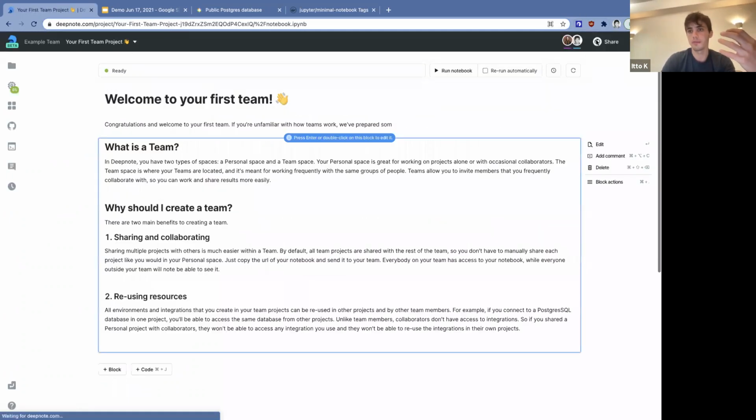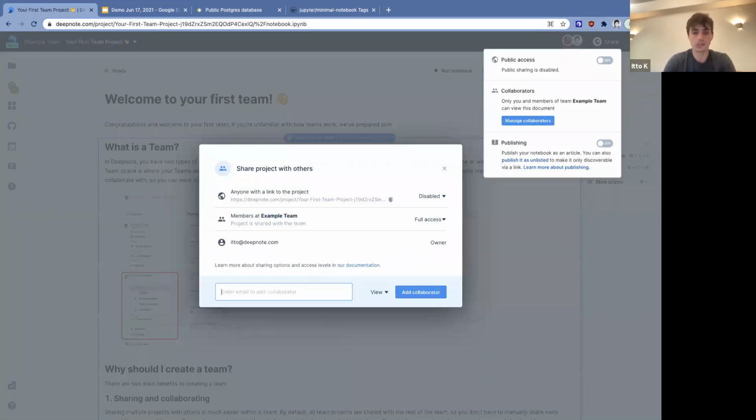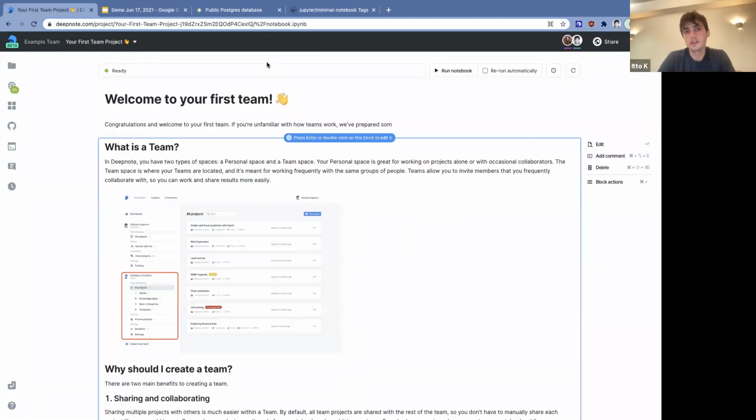Whereas before, for every project, I had to go to my collaborators and add collaborators manually. So I would add Ram at example.com, and I would have to add a collaborator, and I can still do that. But if we're on a team and we're collaborating often, then once somebody's on my team, I just need to take this URL. And I'm pretty sure you can see that, right? I'm sharing my whole window. So I think you can see me highlighting the URL in my browser. And I just need to copy that. And I can, for example, post this in our chat. And I can be comfortable in the knowledge that nobody can open it except my team members.